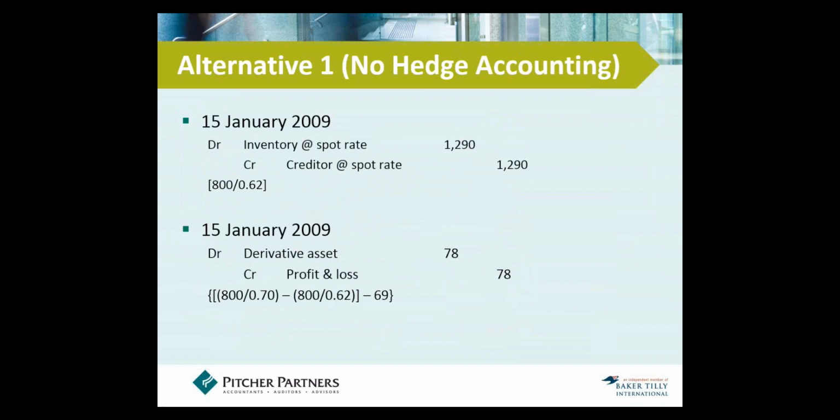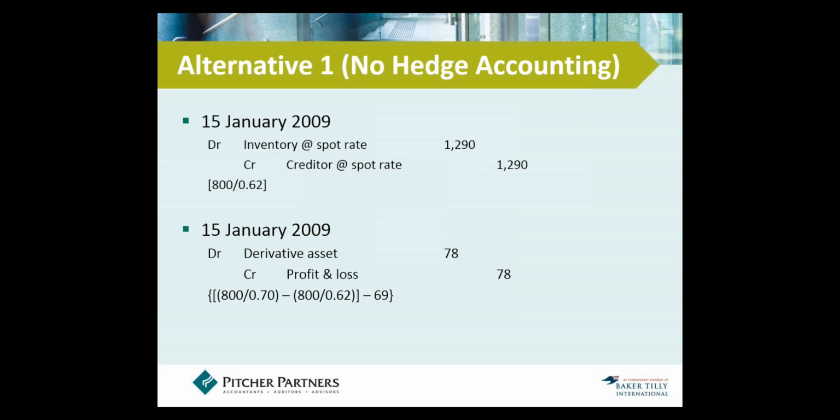And we work out what's the fair value of this derivative, this foreign exchange contract. But then we remember that at 31 December, we've already included a derivative asset of 69. So that's why you can see I work out the fair value of my derivative asset on the 15th of January, but I deduct the 69, which I've already included in my financial statements on 31 December, and I say I debit my derivative asset with an additional 78. And again, I credit profit and loss with 78.